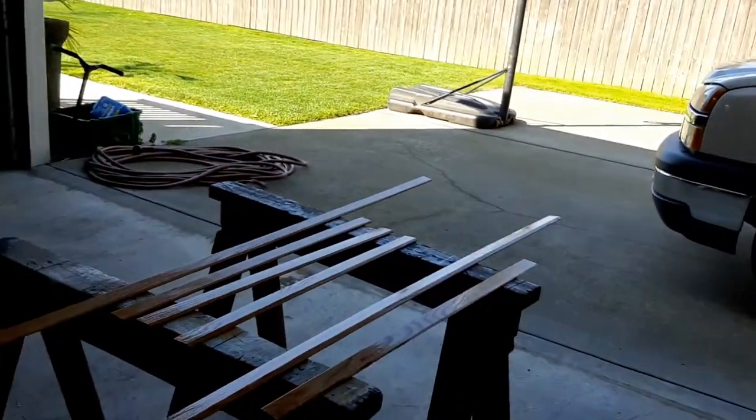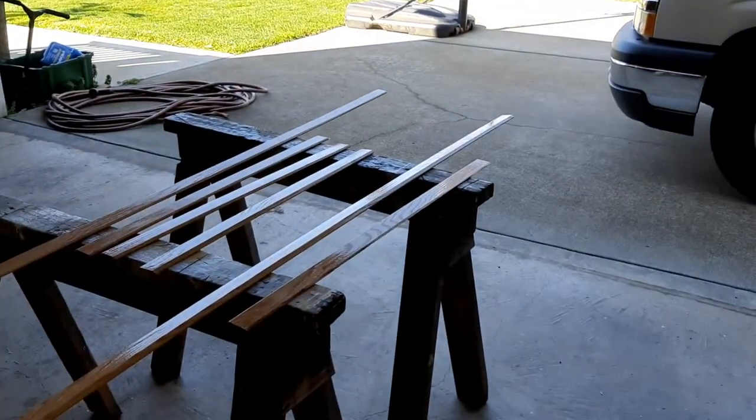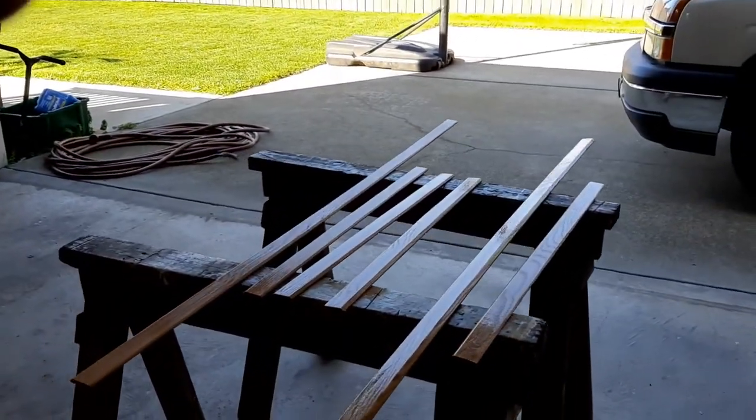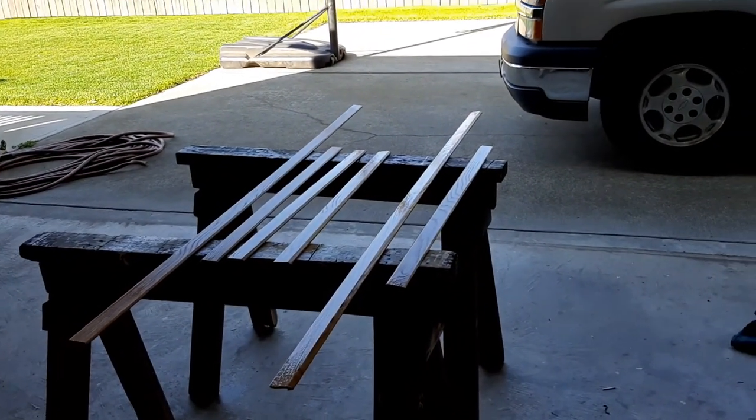What they look like on the bench? That's pretty much the finished product. Oh, except for they're gonna get two more coats of finish on them. And then we'll install them tomorrow.